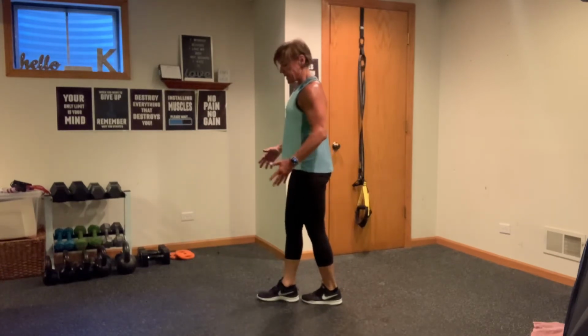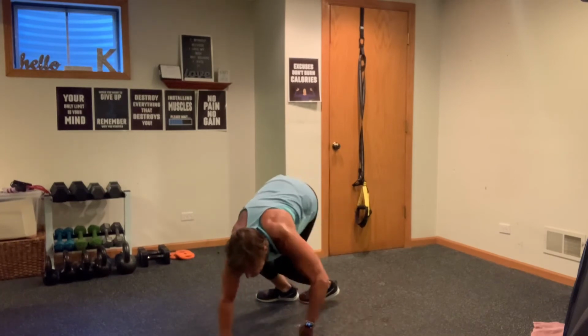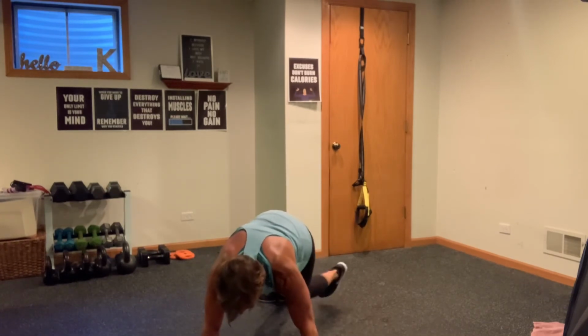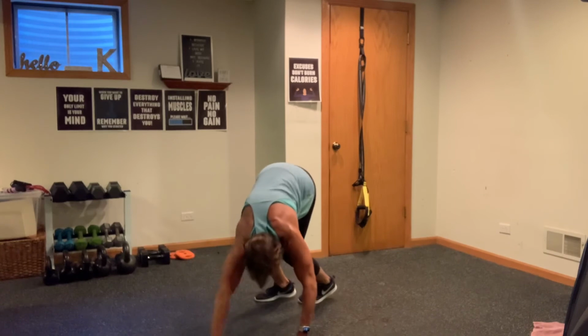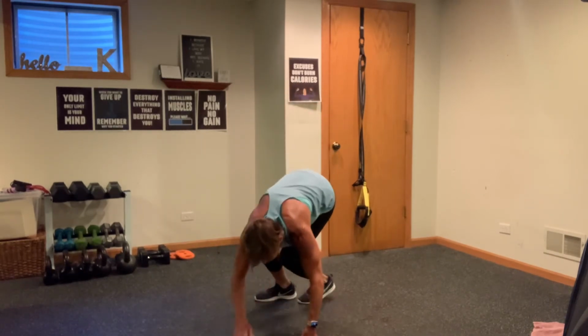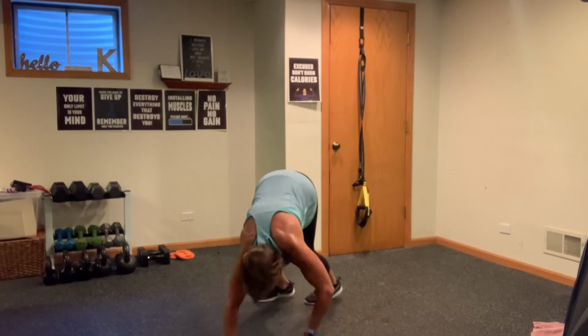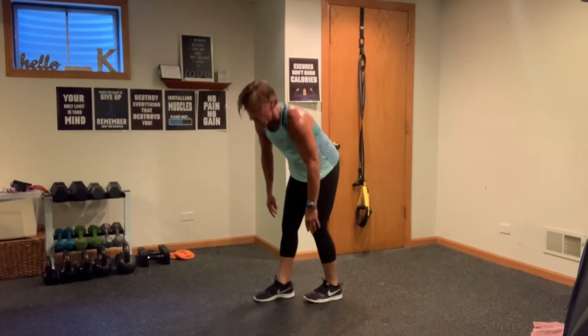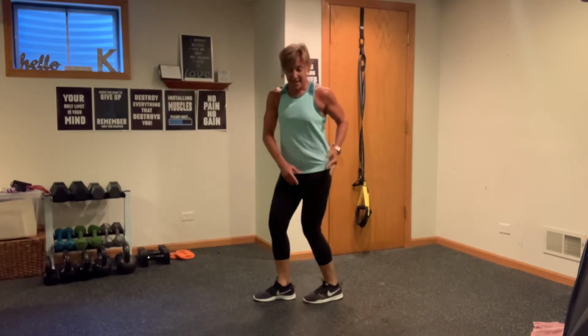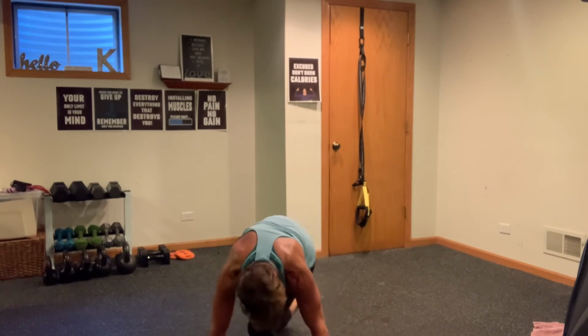Toes align. Rotate center. Soften, walk it out. Knee, knee. Walk it back. Come on. Knee, knee. Reset that body when you come up. Rotate, soften. Knee.